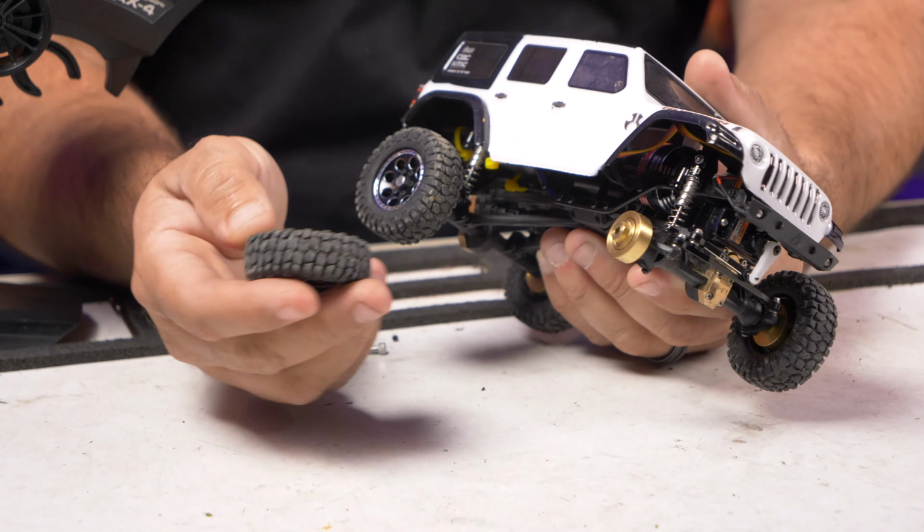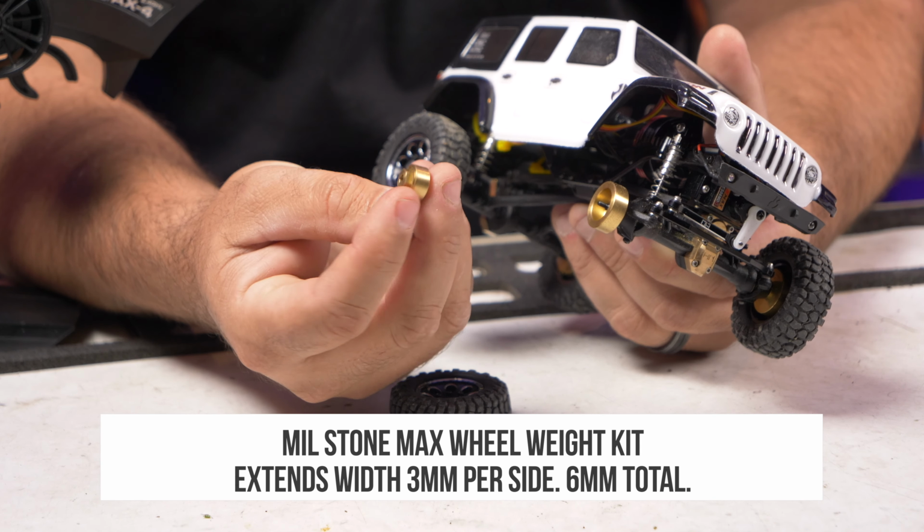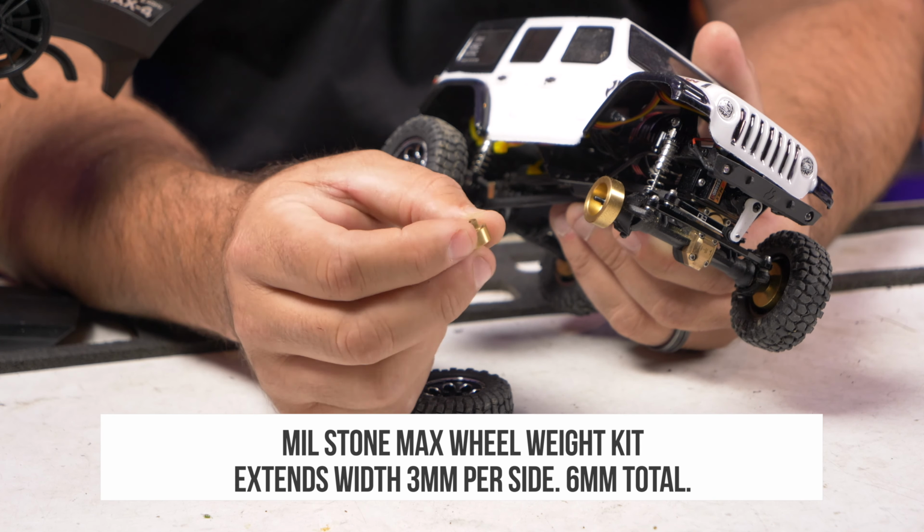First off, I've already taken this wheel off because I want to be able to show you this. These are kind of wheel extenders slash brass weights. So these go on and they extend out about, I don't even know, it's several millimeters. I'll put a link, you guys. I bought it from eBay, so I can probably pull it up there. But it literally goes in on the pin where the hex goes, and then the hex actually sits way out here now. So it extends that, plus it adds brass weighting. And I have that all the way around on here.